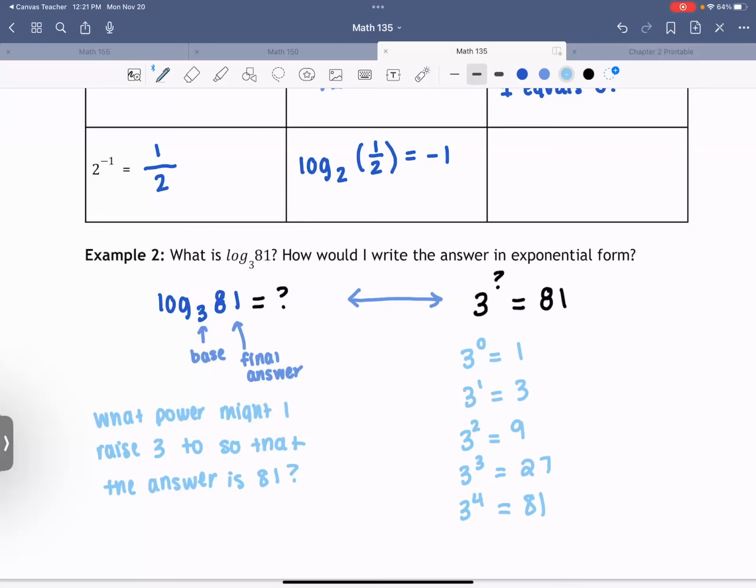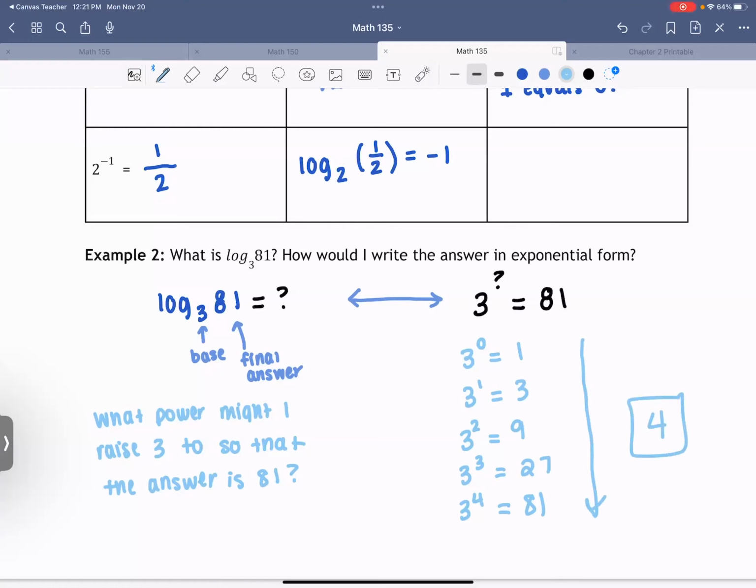But what I would do is go in your calculator and say, okay, 3 to the 0, 3 to the first, 3 squared, 3 cubed, 3 fourth, and just keep doing it. I'm not going to give you something like 3 to the 11th, so you're going to hit it soon. You're going to find out that 4 is the answer, right? 4 is the power that you raise 3 to get to 81.